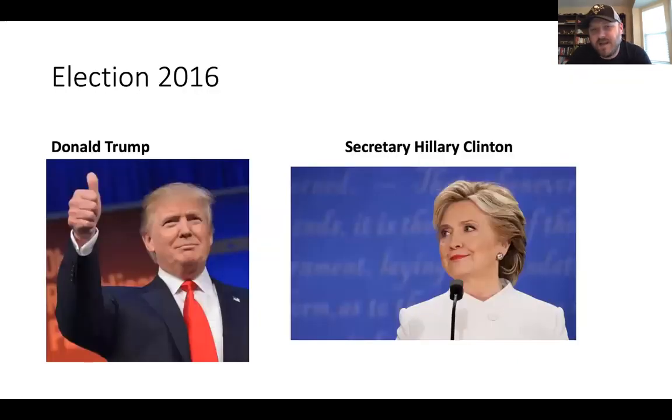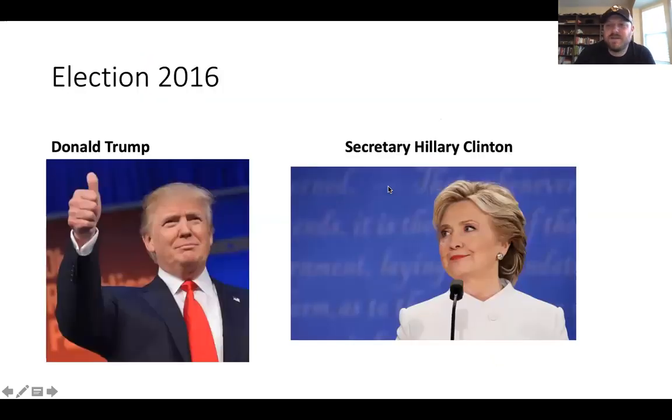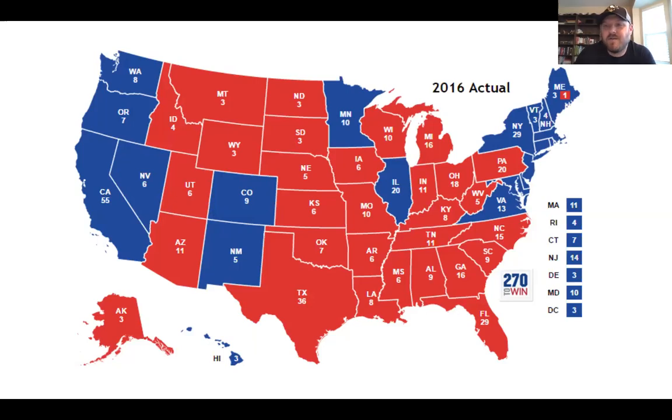Now we get to 2016. We have Donald Trump, Hillary Clinton, and the 2016 vote count. You look at these states: Wisconsin, Michigan, Indiana, Ohio, Pennsylvania, Florida. These are states that went to Barack Obama in 2012 and in 2008. Trump was successful in flipping these states by razor margins, but because we're in a winner-take-all system, he picks up all of these electoral votes. So Hillary Clinton, though she gets the popular vote, is defeated in the Electoral College through these Midwest states like Wisconsin, Michigan, Ohio, Pennsylvania.